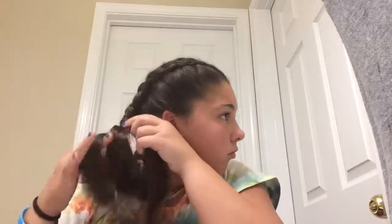Make sure you do this hairstyle very tightly. With other hairstyles, people may tell you not to, but with this hairstyle, do it very tightly, or else it will get puffy and your hair will become loose, and it will look very puffy and not tight and nice.